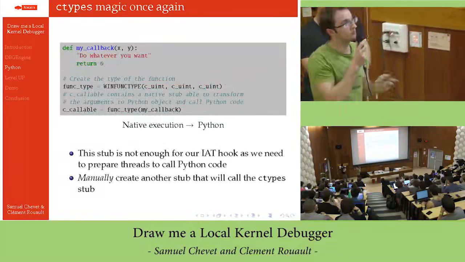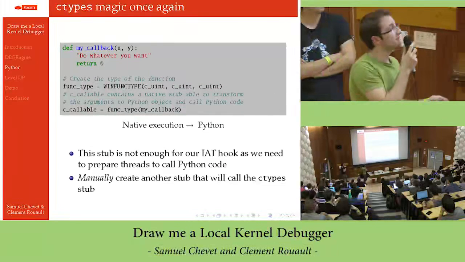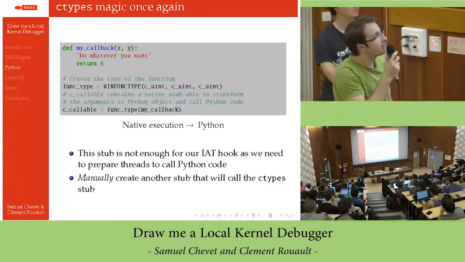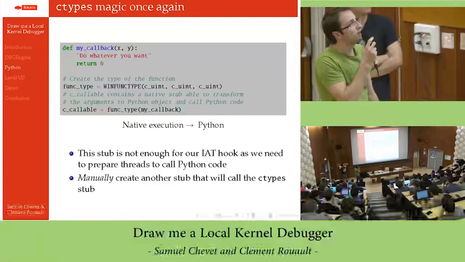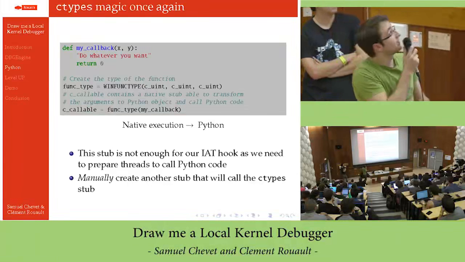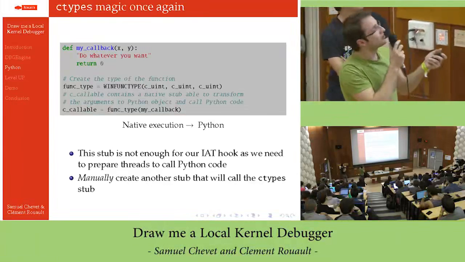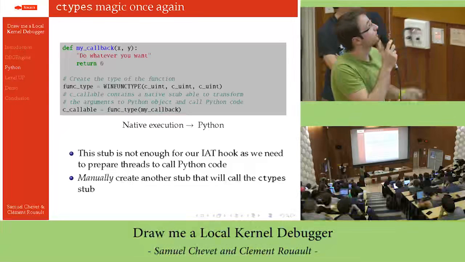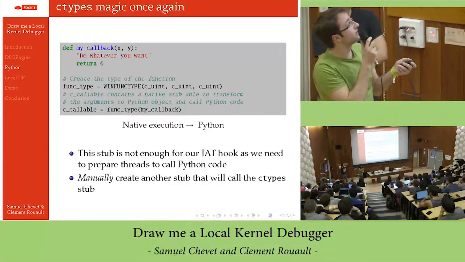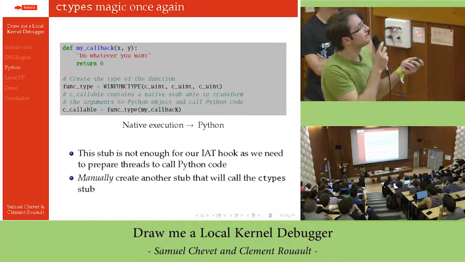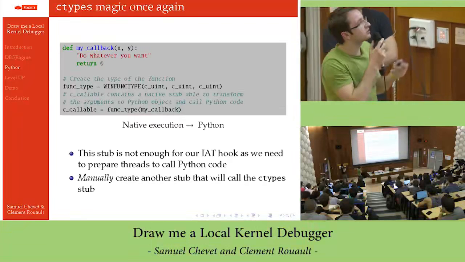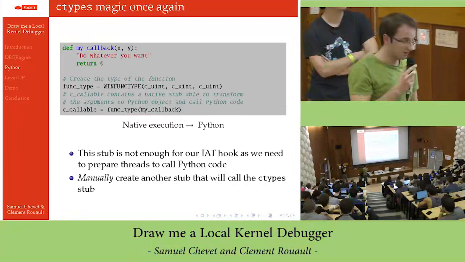For the other part, how can we call Python code from native execution? It's also a ctypes feature that is very cool, but I have never seen anybody use it, but maybe I'm not good at looking. You can create your own callback that does whatever you want, that takes 2 parameters. Once again, you create a WINFUNCTYPE, which returns a UINT and takes 2 UINTs. And after that, all you have to do is say, hey, my functype is my Python callback, and it will create a callable object, which is a Python object.